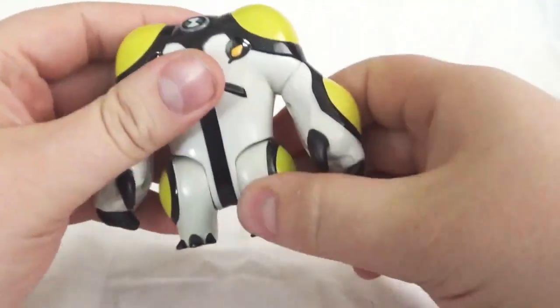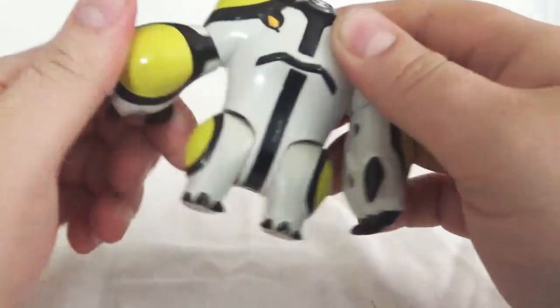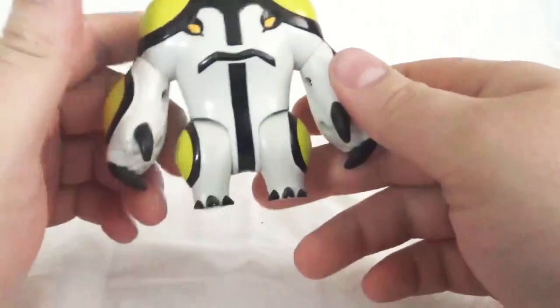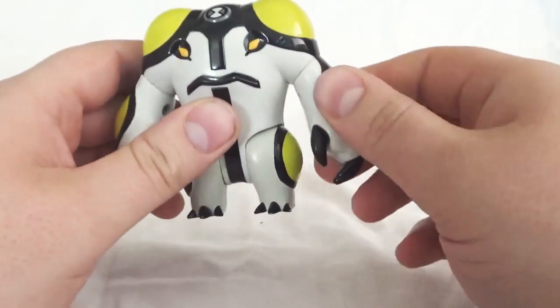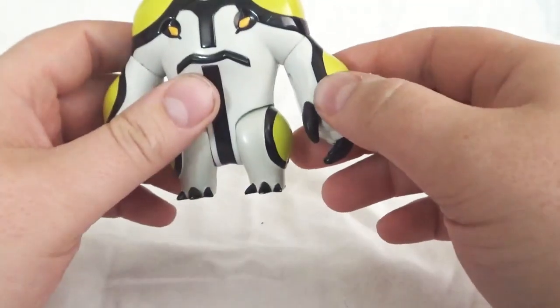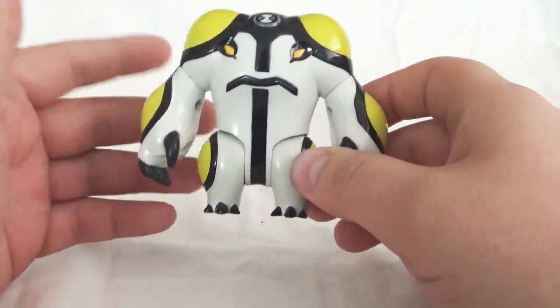And then that's it. Quickest articulation review ever, but that's it. Just a couple points in the arms and then the hips. Nothing else there. But, you know, if I'm being nice, you can let it slide, because what articulation could you give Cannonbolt?